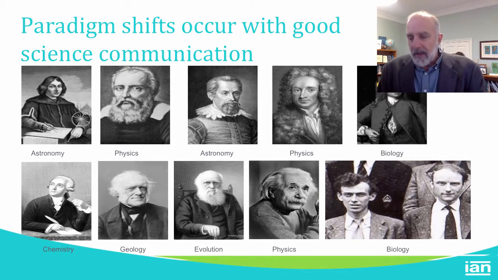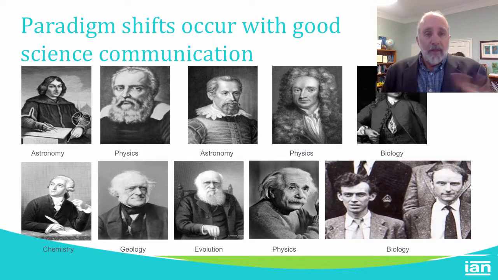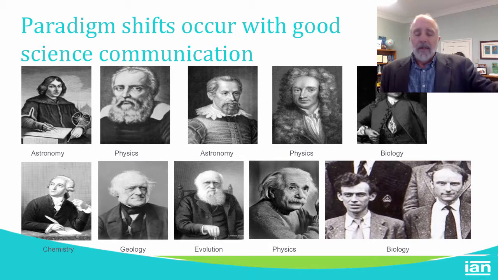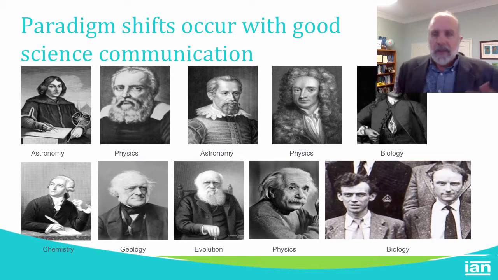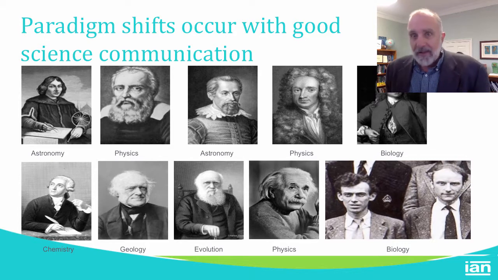He published on his deathbed in 1543, so he didn't incur the wrath of the Catholic Church that Galileo, the next guy there, did by espousing the Copernican theory, and he was placed under house arrest as a result. And then Kepler in astronomy with the elliptical orbits of planets, German, and then a British man, Isaac Newton, who came up with the laws of motion, inventing calculus along the way, and then Linnaeus, the Swedish biologist, who started to catalog the living things that all these great voyages of adventure were bringing back from far reaches of the globe, using the Linnean system that we use today.